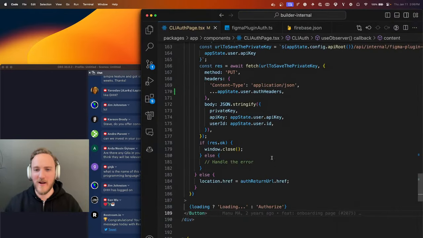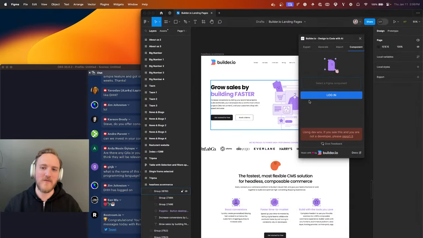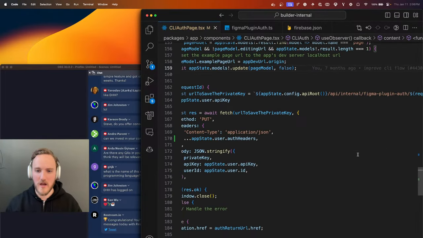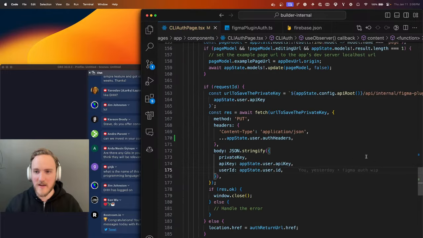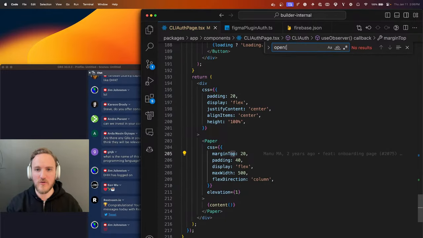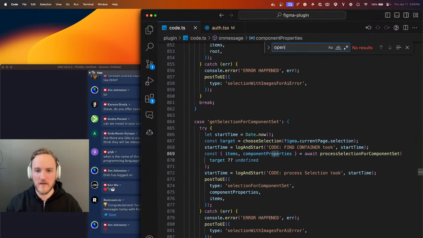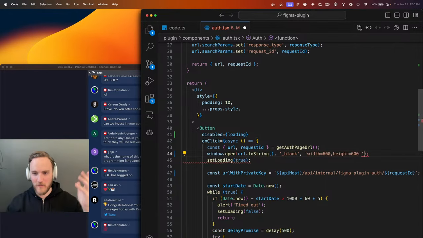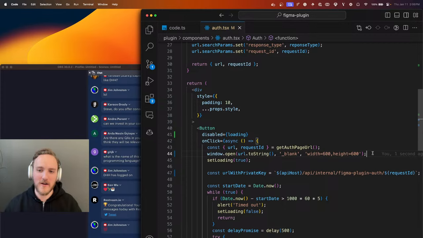So let's try one thing. Instead of launching a tab, which goes back to your last tab when you close the window, what if we launched a pop-up window? I'll be honest, I forget the exact syntax for window.open. There's a syntax, maybe Copilot. There it is. Of course, Copilot auto-completed. It can read my mind. If we specify the size of the window, it will launch as a distinct separate window.